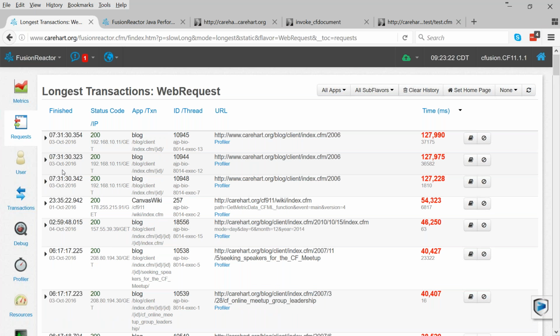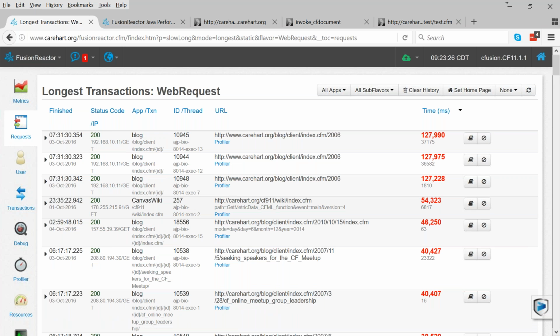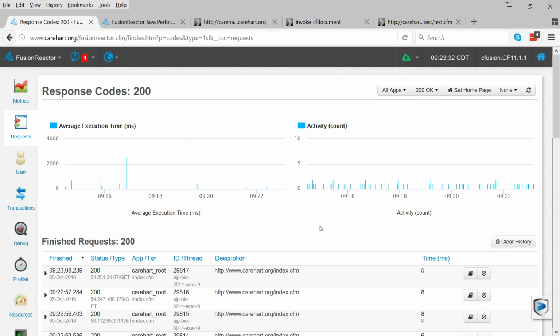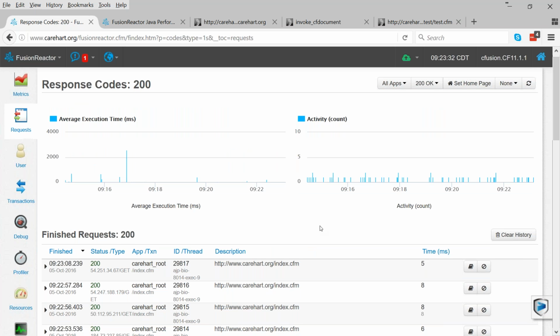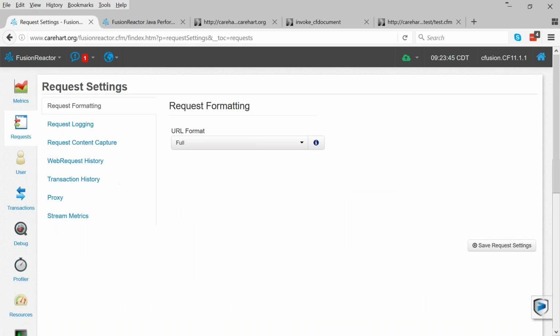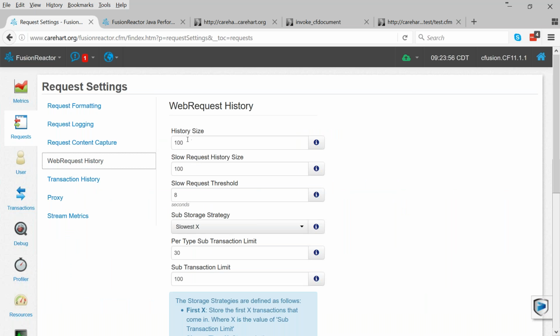And then when you looked at request by response codes, that too is the top 100 most recent requests, in this case, that had 200. You said you only saw a few. You should see 100 if it's 200. So, hopefully everything's happening as a 200 except for some things. So that's that. And as far as configuring that, that's up here under request settings. And, like I told you, there's a lot of things I could talk about in this class, but I had to pick some things, and I'm trying to pick things that I think might be more helpful and useful for more people. But anyway, there's the history size right there. Okay, so you can tweak those things: request settings and then request history.